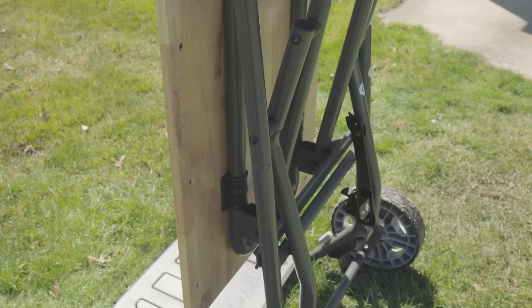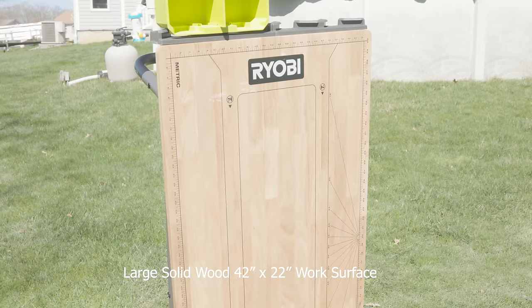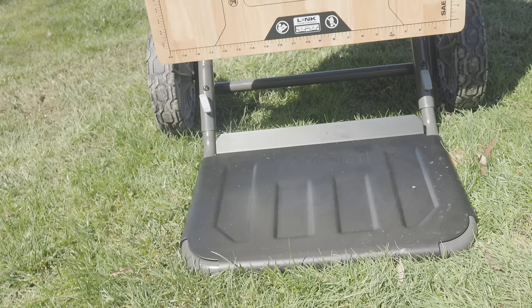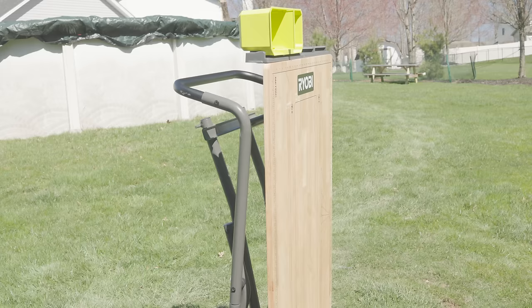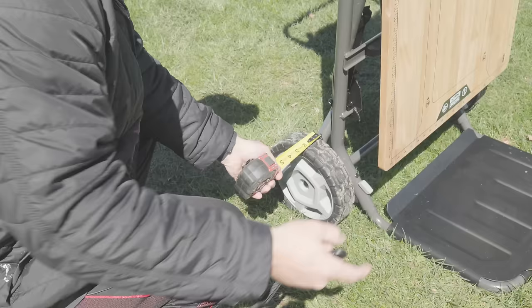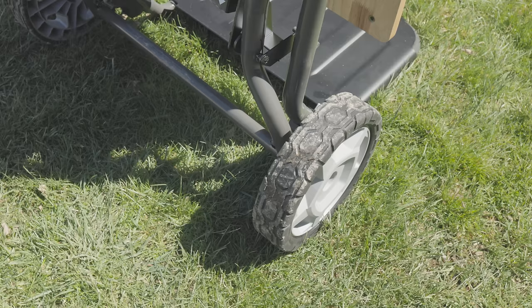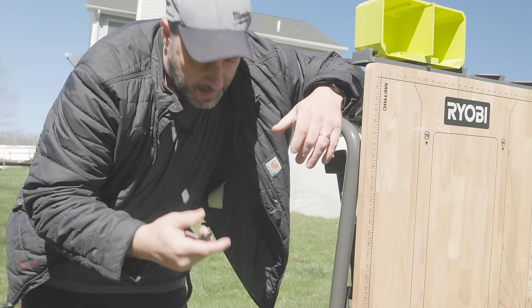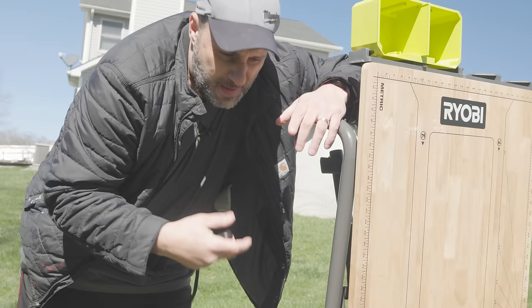First off, you can clearly see that they added this three-quarter-inch laminate work tabletop. And the other thing they added was the dolly or the cart. Now, there were concerns about that. Some of the comments were concerned about the wheels being too thin. These wheels are about two and a quarter inches wide and sit up about nine and three-quarters of an inch. I've had hand cart dollies with wheels way smaller than that. A lot of people stated they'd be concerned this would sink down into soft or muddy grass or dark soil — but unless you've got 35-inch mudders on your hand cart, I think you're going to have that issue no matter what.